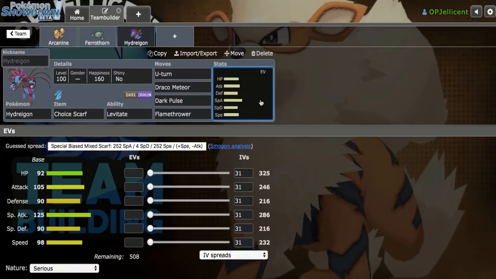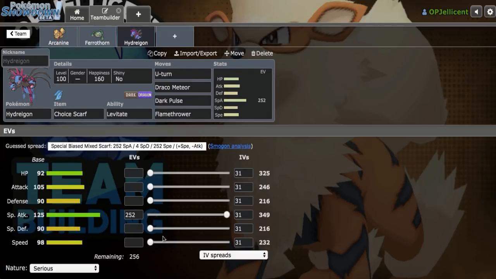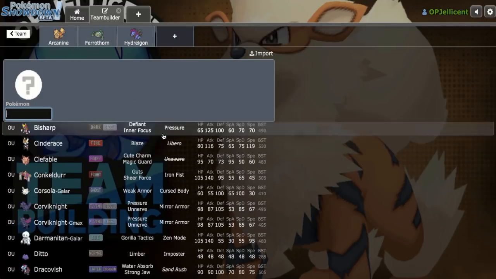So yeah, say they have a Grimmsnarl or even a Tyranitar, for example, to check this, I can U-turn out into Arcanine and just Close Combat or Flare Blitz. I want max Special Attack, max Speed. Despite the fact that I have U-turn, I'm going to run a minus Attack nature and then put 4 in Speed, Special Defense.